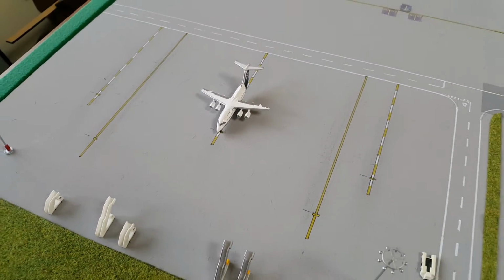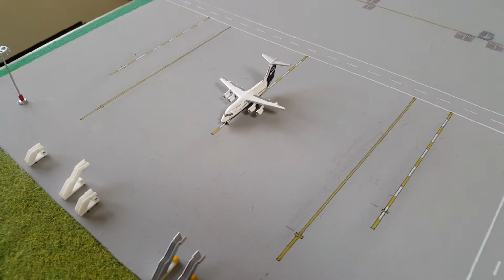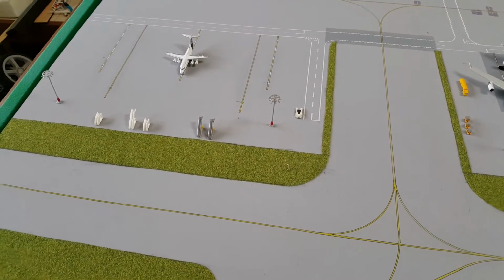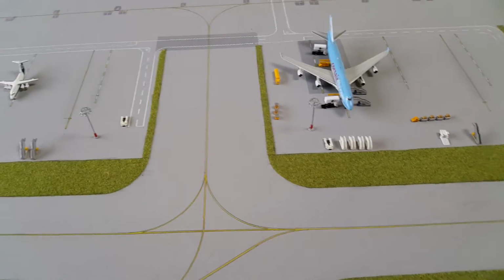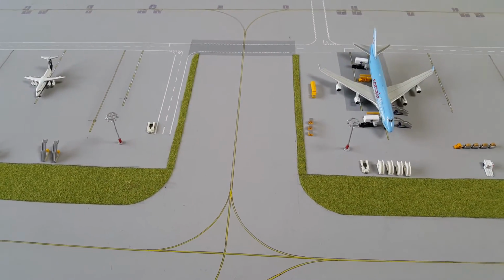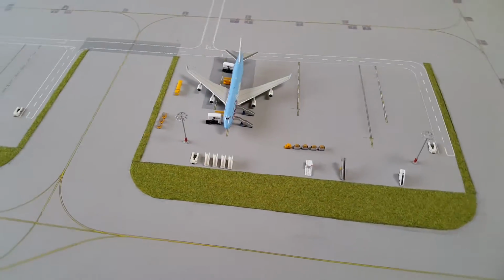It does say British Airways on it towards the front, but obviously you can tell it's not actual British Airways colours, so I'm not sure exactly who it belonged to. I don't think it's still in service. Certainly not in them colours anyway. So if you know more about the model, please do let me know. I don't really know much what to say about it.